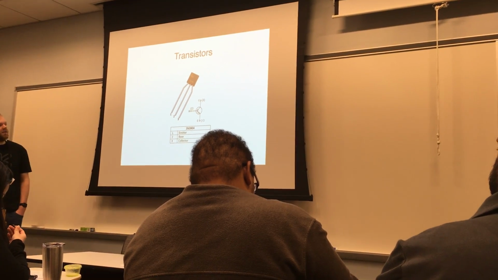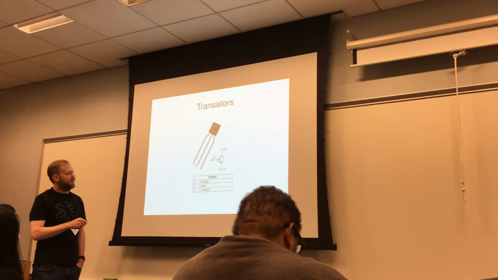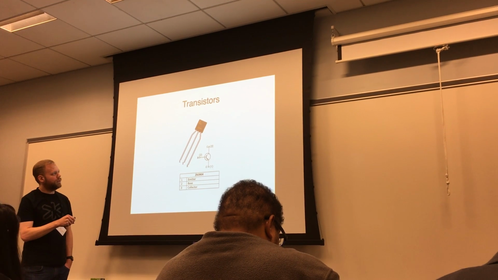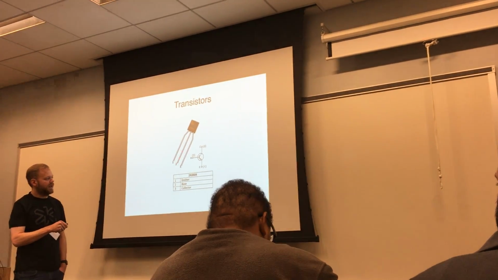And then transistors, the heart of everything. I showed this picture earlier, but again, 3 legs: an emitter, a collector, and the idea is that the current will flow through the transistor like this, but only when you supply voltage to this middle one, the gate or the base.